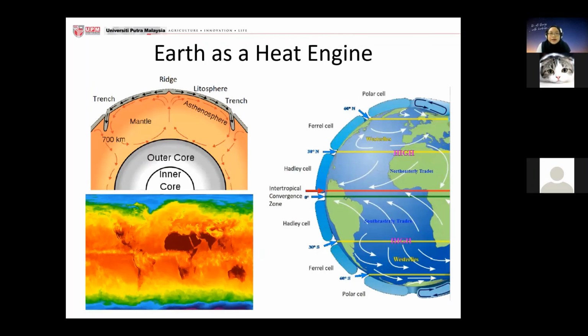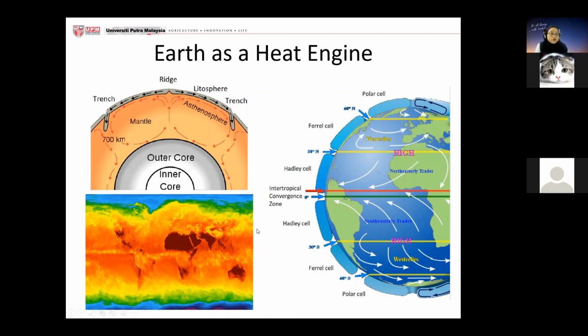And of course, if you look at the Earth as well, it's actually a heat engine. If you still remember geography, for example, the Earth's core, the heat exchange between the core and there is actually what gives the geothermal energy, for example. It gives the alternative to other forms of energy which we can actually use, right?